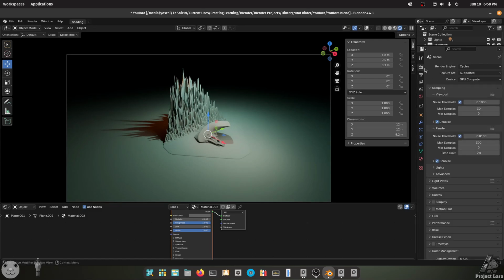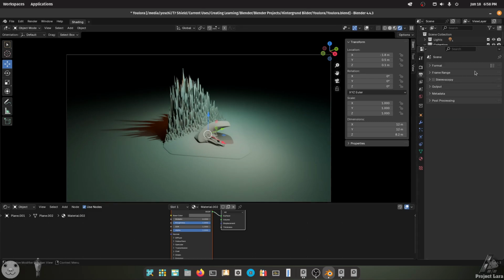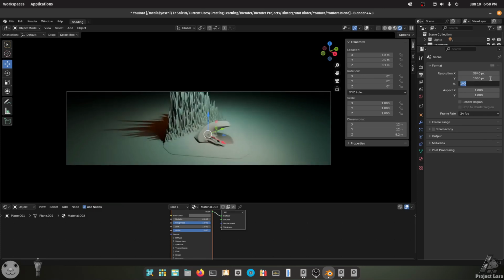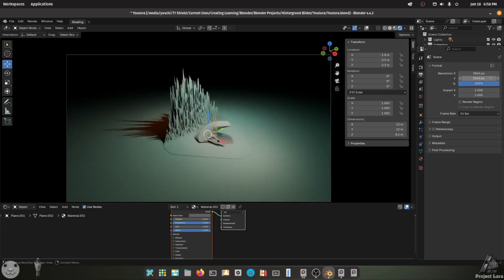Am I stupid now? No, I think I'm just getting tired. So, format. Here, this is my resolution. This is the standard HD resolution, and I can multiply this 2 times and this 2 times, like you would use a calculator. Same principle, you use the numpad and those multiplication things. Or alternatively, we could have set 200% here. I think that could work too. If I set this to 50%, I would end up with the same resolution as before.